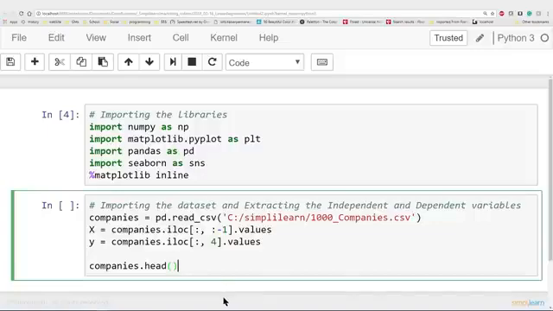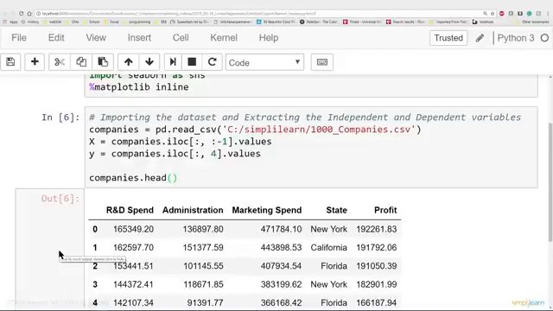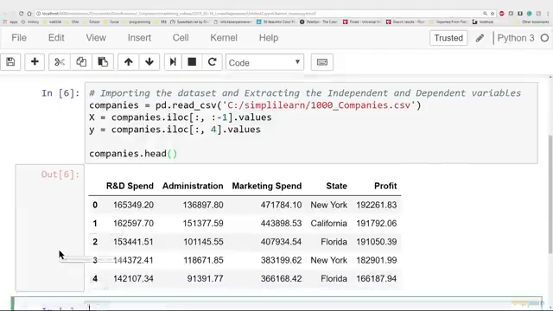We're going to look at the companies.head, which lists the first 5 rows of data. And I'll open up the file in just a second so you can see where that's coming from. But let's look at the data in here as far as the way pandas sees it. When I hit run, you'll see it breaks it out into a nice setup.